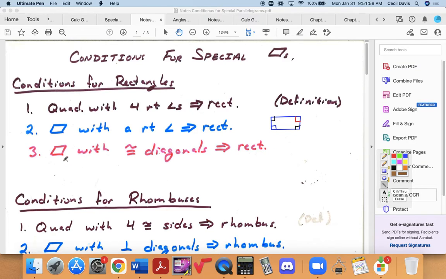And then the last one is a parallelogram with congruent diagonals, then it's going to be a rectangle. This is something that everybody who builds things knows, this rule. Whether it's a house or a picture frame or anything like that, they know this rule. What you do when you're actually building a wall is you've got a bottom plate, which is a long 2x4, a top plate, which is exactly the same length, and then you've got all these studs that run between them that are all exactly the same length.